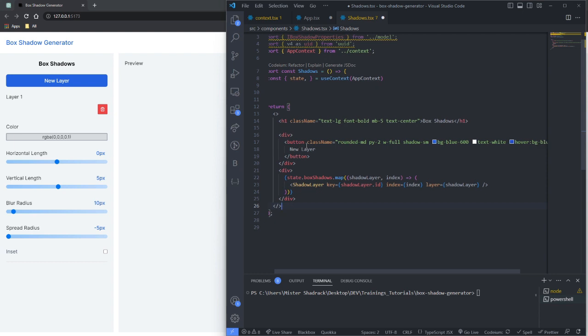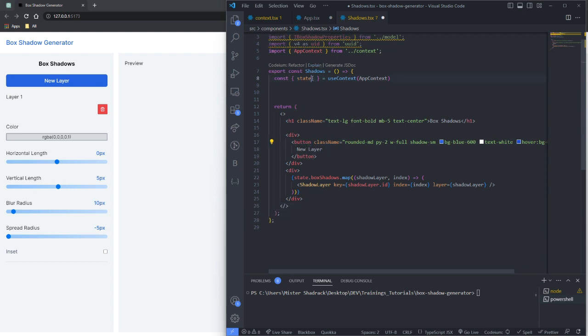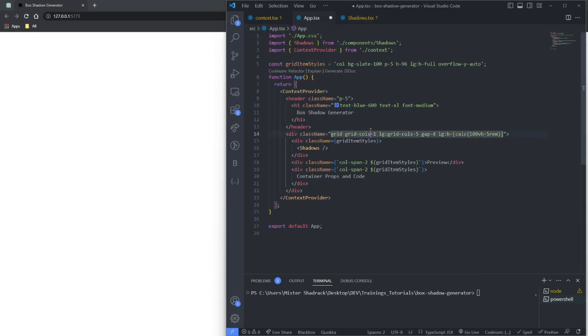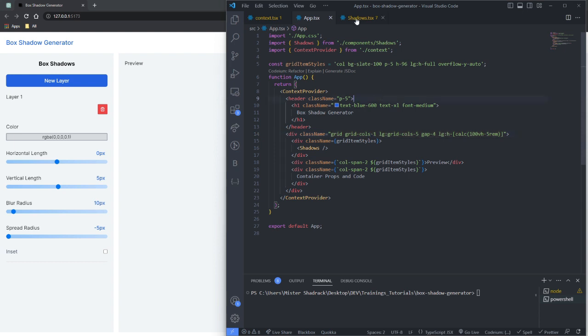Right, and then for this button which says add new layer, I'm going to also get the add new layer action here, and then on click I just call this action, and this function does not accept any parameter, so I'll just call it like this. So let me save the app as well.